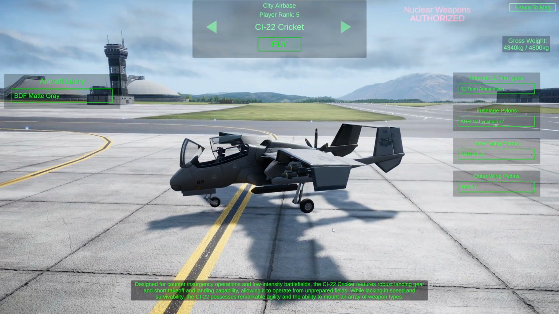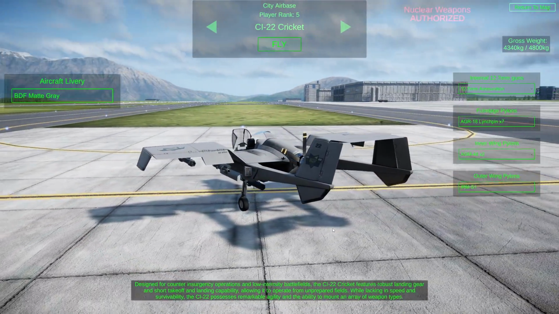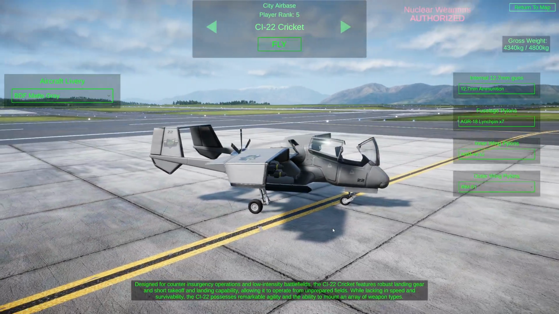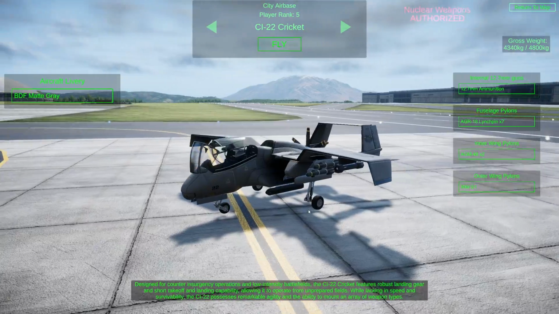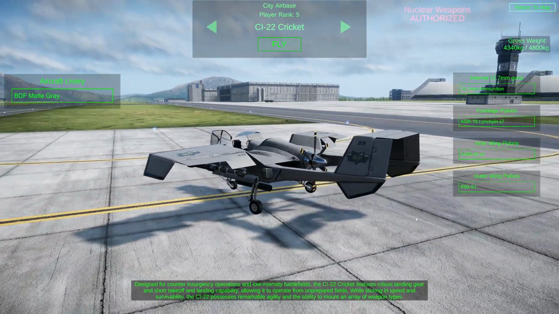So we're going to be looking at the different types of planes and jets that are featured in this game so far, and I think both factions have the same types of jets and planes. And the first we got is the CI-22 Cricket, designed for counterinsurgency operations and low-intensity battlefields, and kind of looks like an A-10, but I'm pretty sure it's much lighter than that.